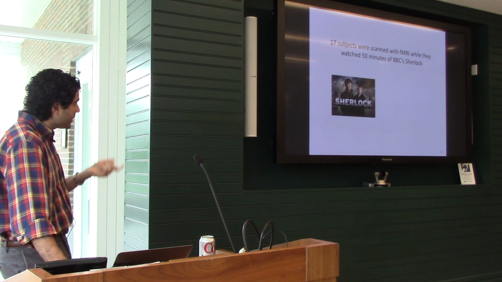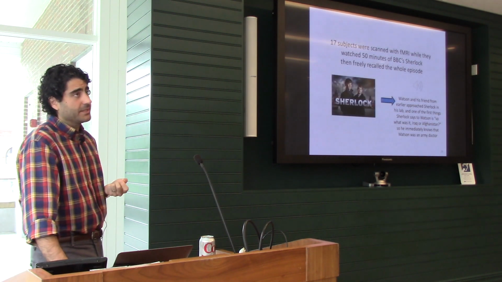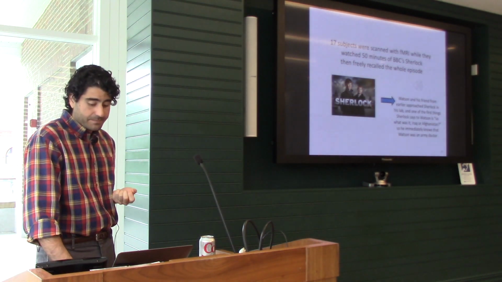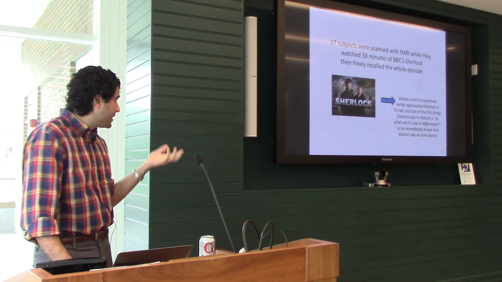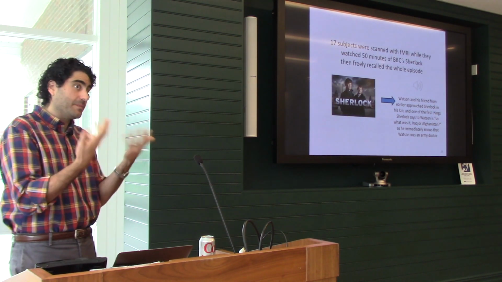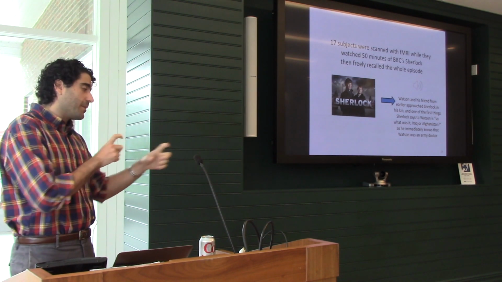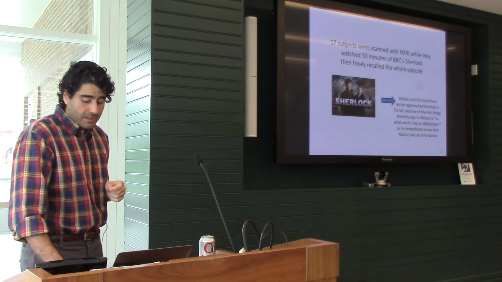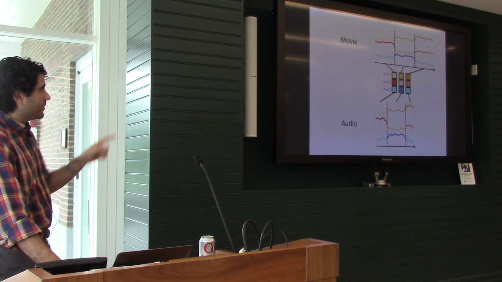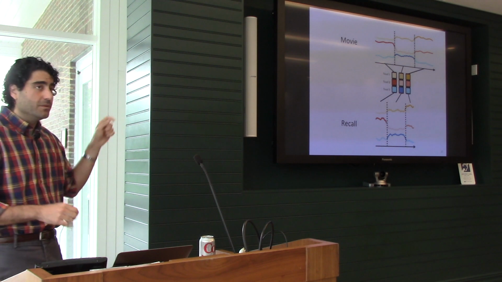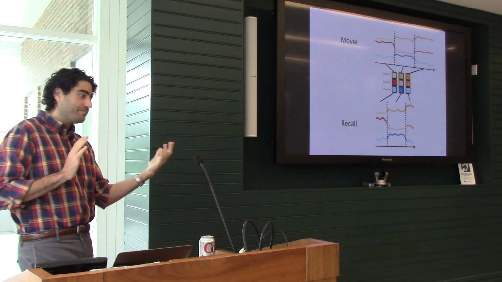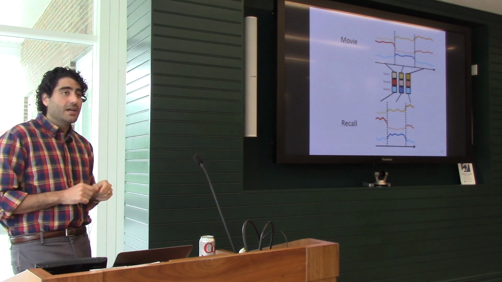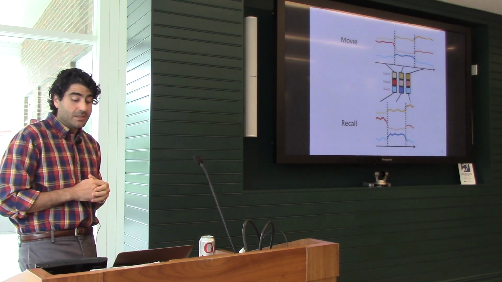The other half of Janet's data set is people doing these free recall tasks, where each individual person gives their description of the movie they just saw. Again, the way Janet analyzed this was to look at the words people were saying, figure out what part of the movie they were talking about, and see if their brain patterns looked similar to the movie. Again, we can try to do this in an automated way, except rather than between movie and audio, now we're going between movie and recall. We break the movie up into a sequence of events, and we look to see if the same sequence of events appears when people are trying to do this recall.